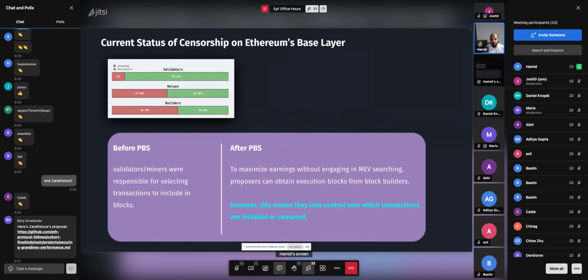Before diving deep into the solution, let's check the current status of censorship resistance on the Ethereum base layer. This diagram is from the censorshipresistant.pix website, and this website monitors most of the validators and the relayers they are using, and the builders that post their execution payload in those relayers.